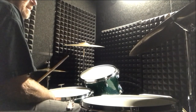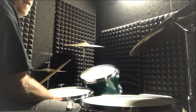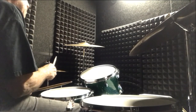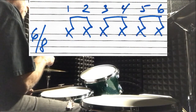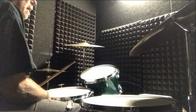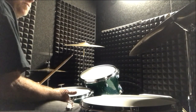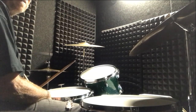Now in 6/8 time, I've got 6 beats in the measure, and the eighth note receives one count. So that would be this: 1, 2, 3, 4, 5, 6. And so you notice in both time signatures they have the same amount of hits, which would be 6. So what makes the difference between 3/4 and 6/8 are the placement of the accents.